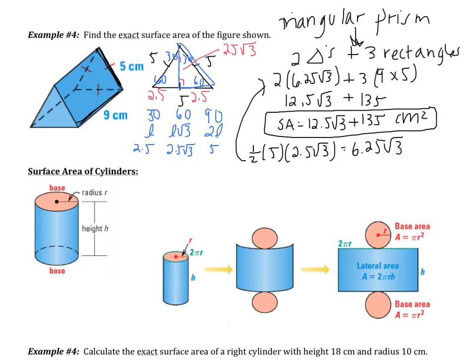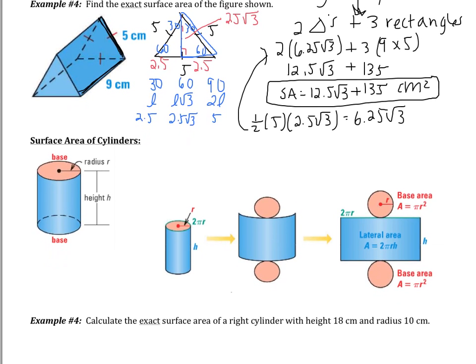Okay, so this shouldn't be too tricky. Basically, we're just taking everything that we learned last chapter in terms of area, and we're putting it all together. So that's prisms. Prisms, find the area of all the sides, add them all up. With cylinders, it gets to be a little more difficult.